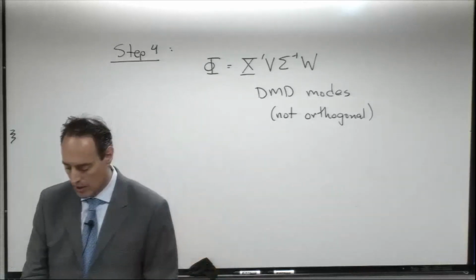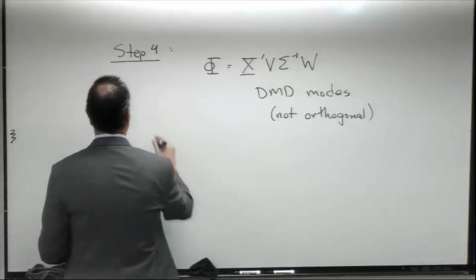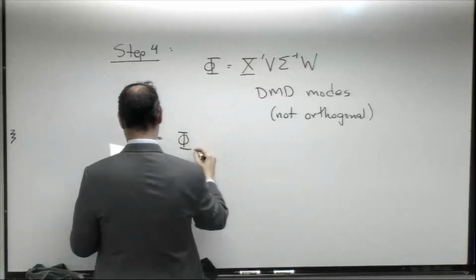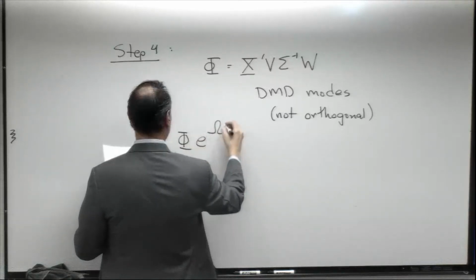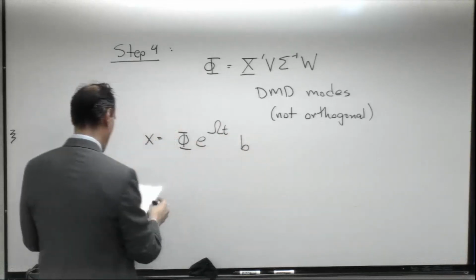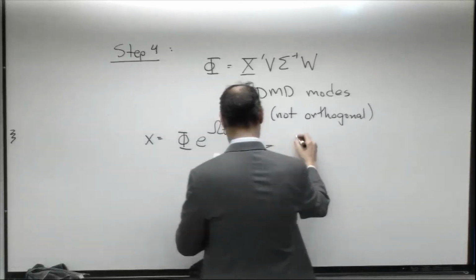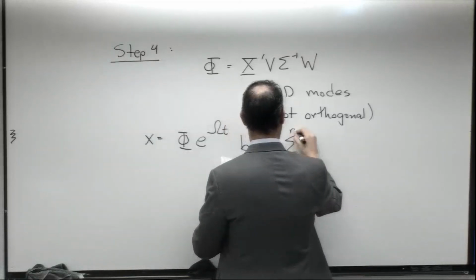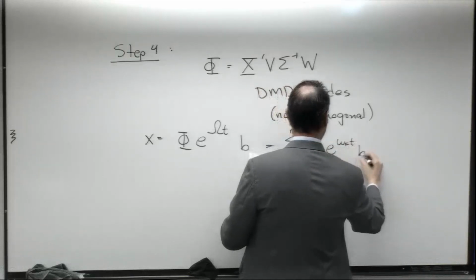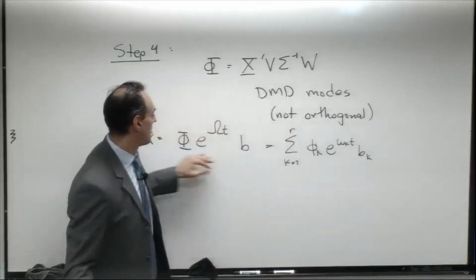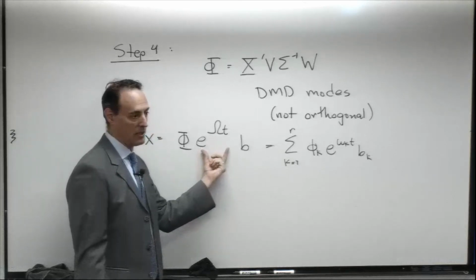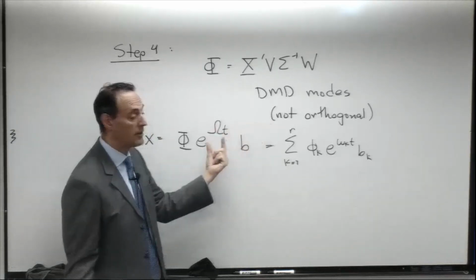All right? And now you actually have a solution. And the solution is the following. X is equal to, this is your model, DMD modes, a matrix, times a B vector. So this is equivalent to the sum over k equals 1 to r, the different eigenvalues, e to the omega_k t, b_k. So this is in matrix form. This is all the eigenmodes together. And this is a diagonal matrix exponentiated there with the eigenvalues that you had.